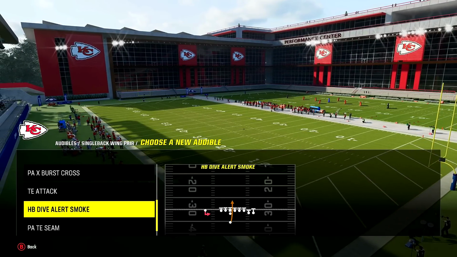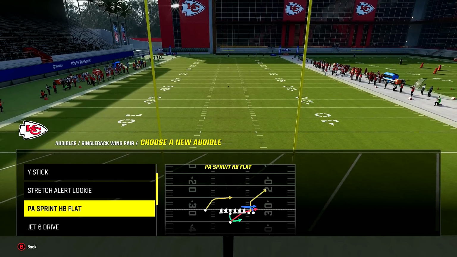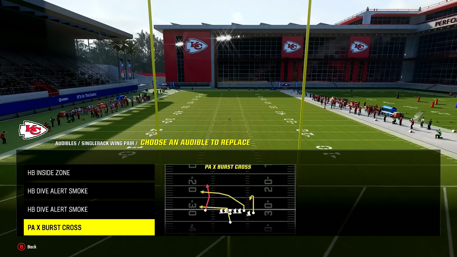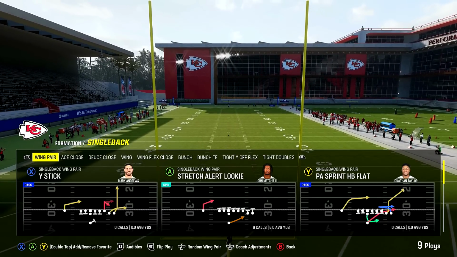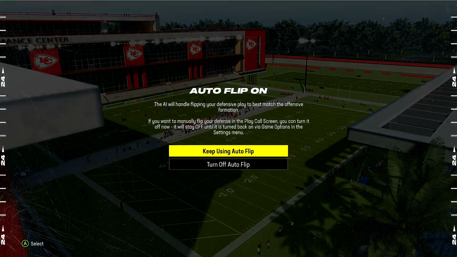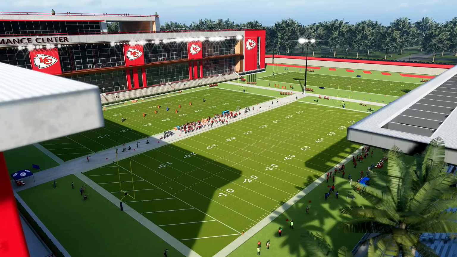Where's dive? Right here, dive alert. And then right here we can put display, which is pretty good, which is burst cross. Okay, those are our four plays, and we can come out in anything. We'll come out in stretch first, and we'll do random defense. Now, it's important, we're gonna go ahead and turn off auto flip.